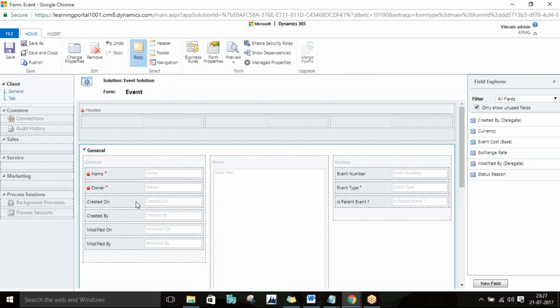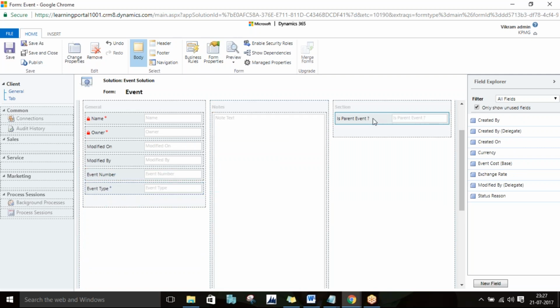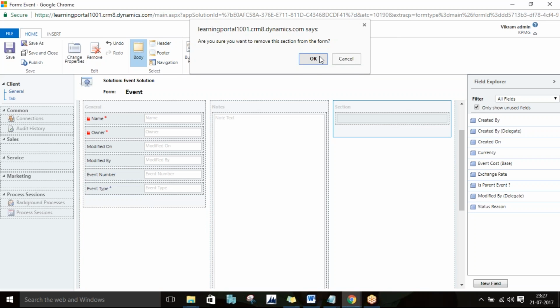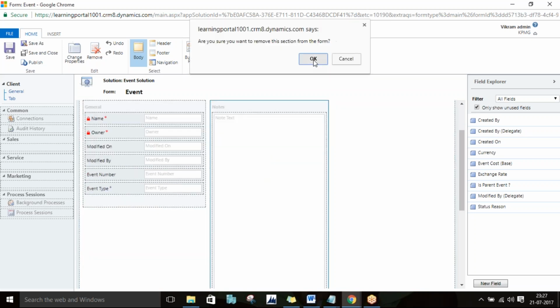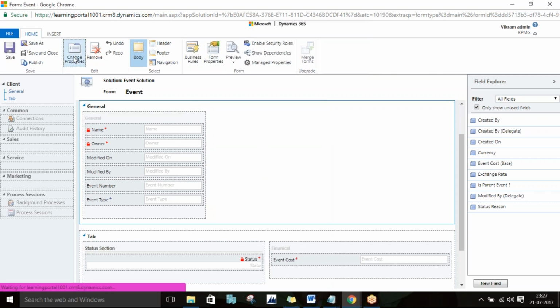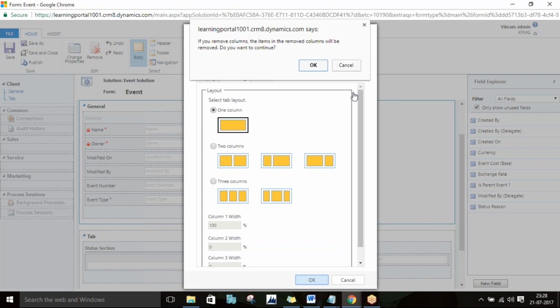I'll remove created on, modified on, then I will have only one column. I'll remove this as well. I'll remove these notes as well. Now this form I'm making as a one column form.